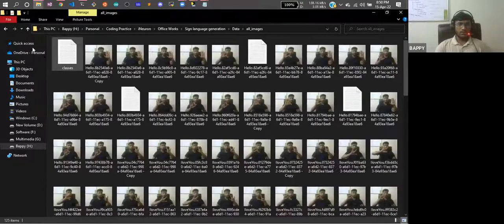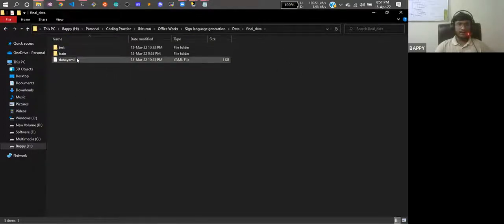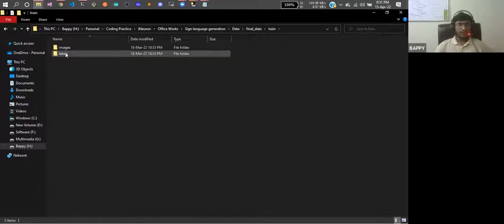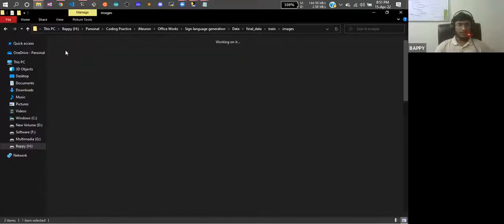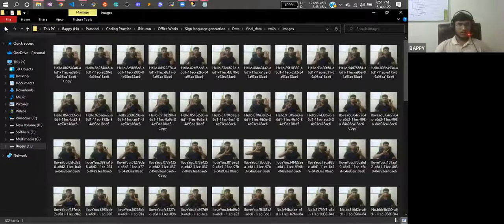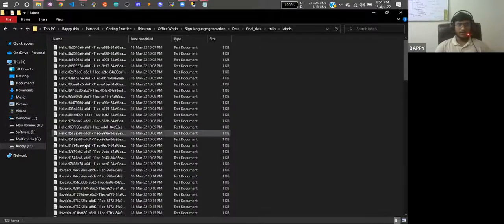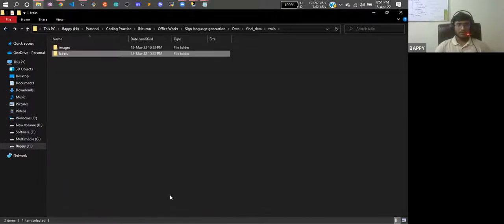So see, once you have all the annotation files, you need to do the train test split like that. You will be creating your final data folder, and inside train, inside train images, you'll be taking some number of images here, and corresponding to those images, make sure this name and your txt file name are the same. You need to keep it inside this label folder. That's how. Hope you got the idea.